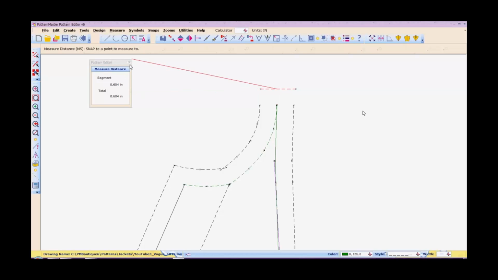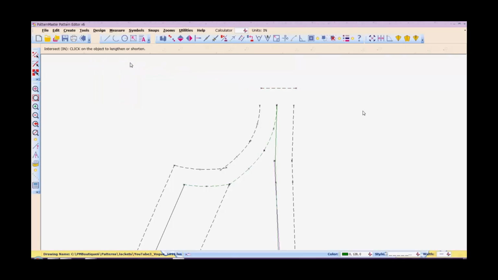That's close enough. I might pull it down just a little bit more. Still too much. See, I get too much and then I get not enough, and it's just a never-ending game of trying to get it right. As long as I have close to 5/8 of an inch, that's good. Intersection.